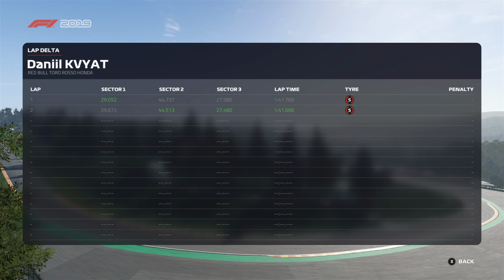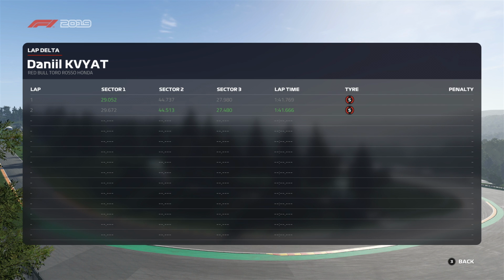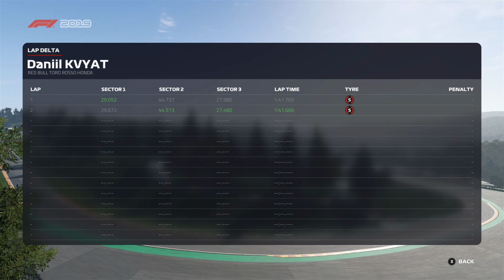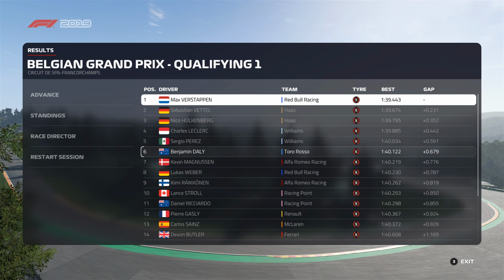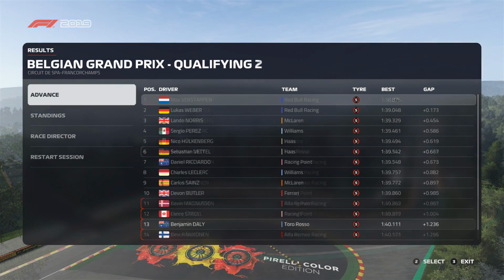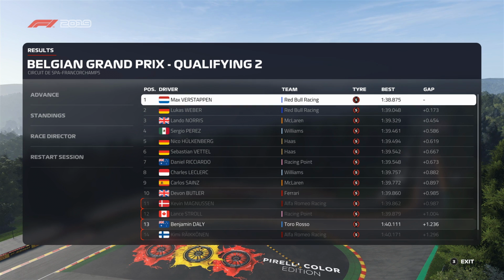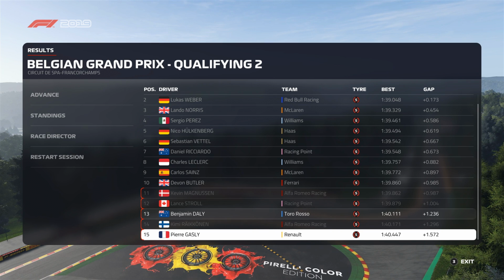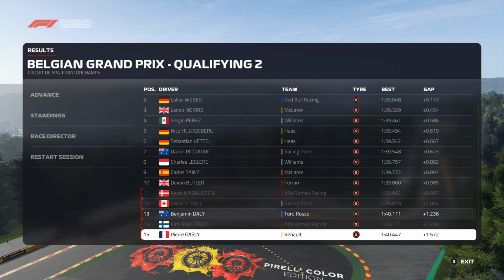But for some reason, the game has made Danny Kvyat's time go 1 second slower than what he had halfway through the session. I don't know what this glitch is, but it's cost my teammate a spot in Q2. It really has. Not only did he not improve his time, but he's gone slower. He could have gone faster if he had another run at it at the end of the session like I did. And that could have been 2 Toro Rossos past Q1. Which is annoying.